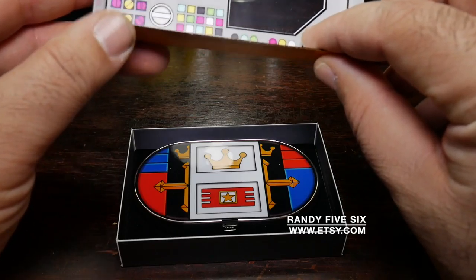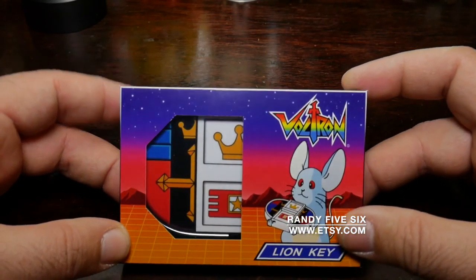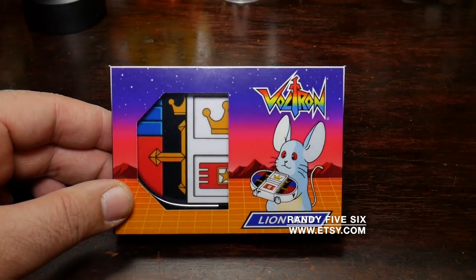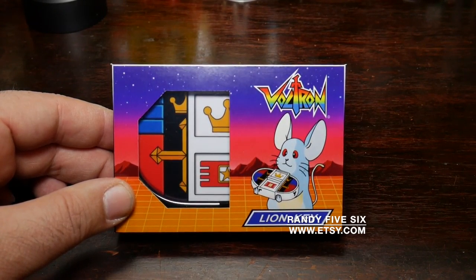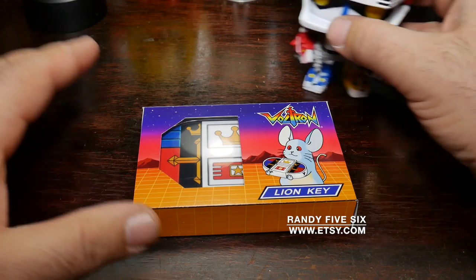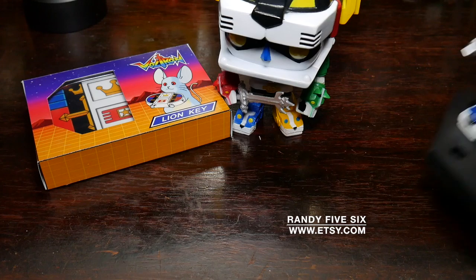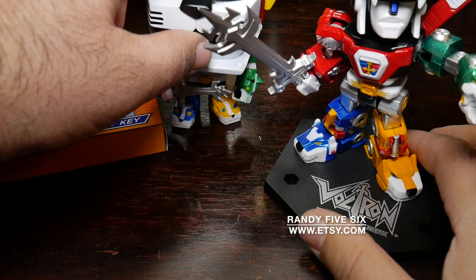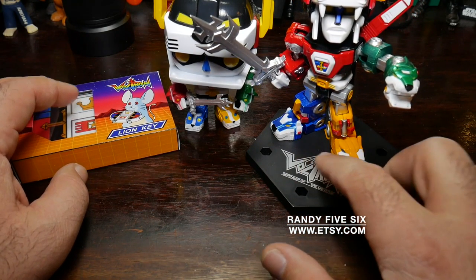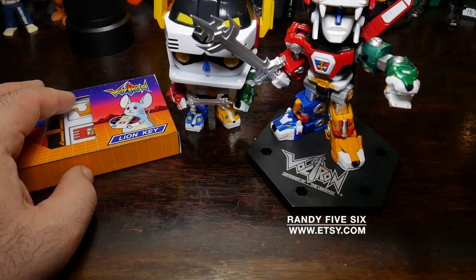I could just plop that right there and keep it stored away with the rest of my Voltron stuff. Let me get my little Funko guy here. I have my little Funko Voltron back there, and I have my Toy Nami poseable Voltron action figure. Let me zoom out. When I did my video for the Toy Nami Voltron, I kept calling it Toonami — so I'm a freaking nub in the most obvious ways.